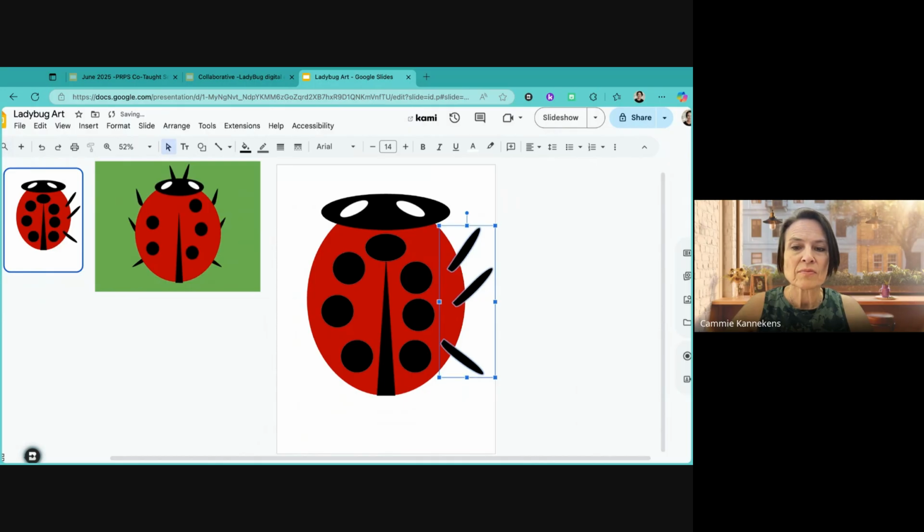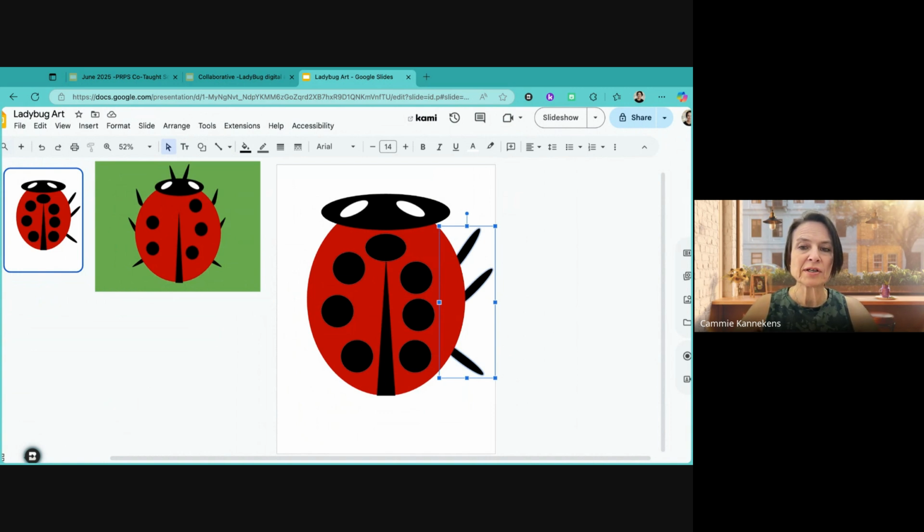I need Shift Control down arrow. Did you see what happened there? So that's how they were. I went Shift Control down, and that's going to take them behind the most recent layer. So that actually puts them all really quickly behind that ladybug.